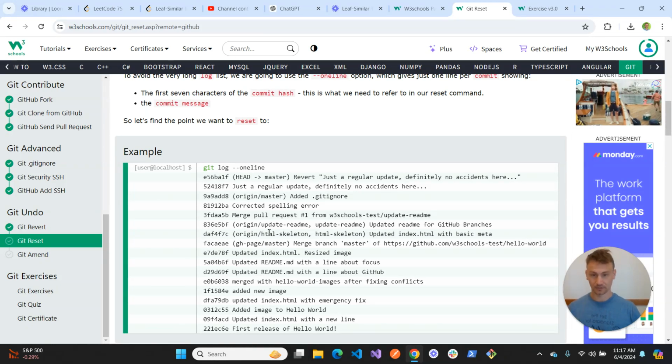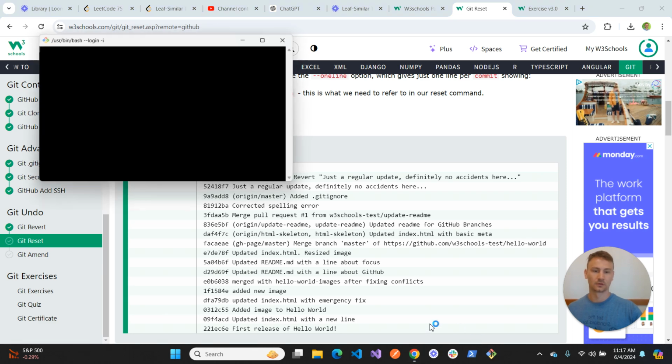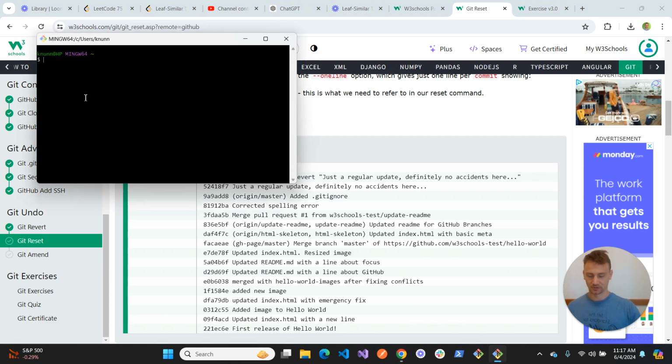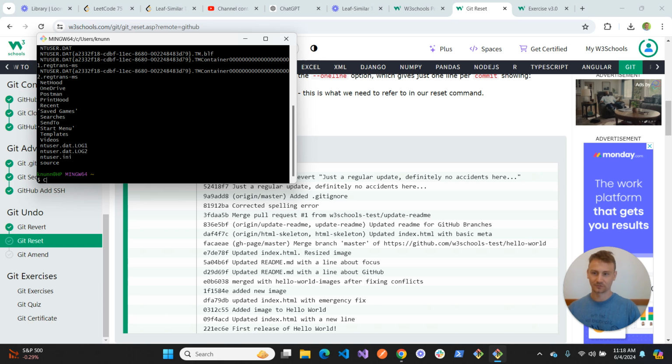Okay, let's go back. Let's hop into Git Bash on Windows, and we are in K9. So we're going to navigate to our documents folder.